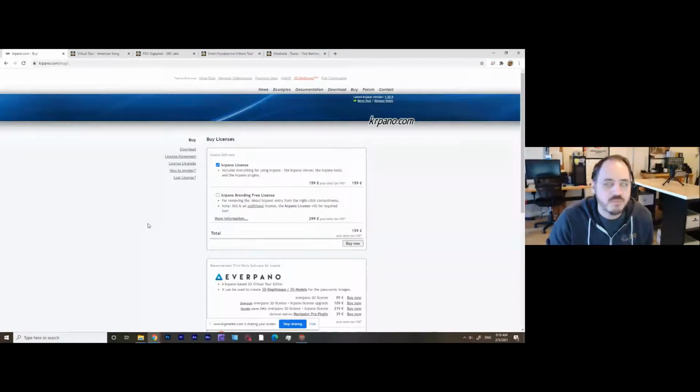And when you upload tours to your clients' websites, your license goes along with that. So you can have hundreds of clients, they can have tours as well, and you don't have to have them buy a license every time you do it. So when you look at this, compared to some tools, it may be a little bit more expensive, but you get a lot of value out of it.